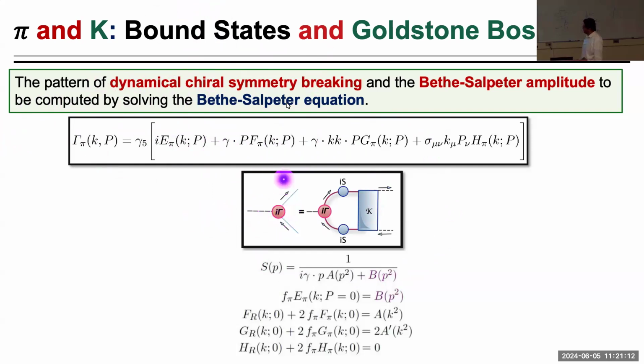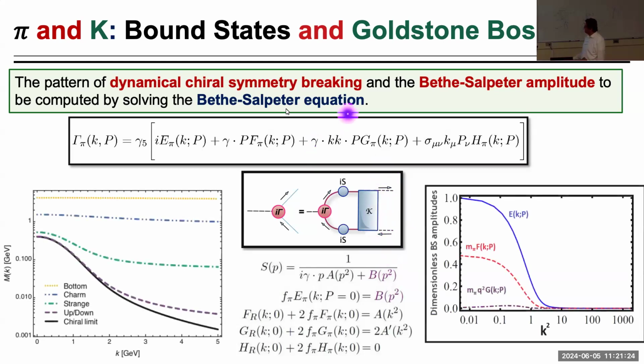So this is the equation in which a pion, which is made of a quark and an anti-quark, can have an exchange of all kinds of possibilities in this kernel, quarks and gluons of all different kinds being exchanged. Now, this is a Goldstone boson, and Goldstone bosons have some particular relationship in which the Bethe-Salpeter amplitude, which comes from a complete description of a pion, requires 4 elements, while the propagator requires only 2 elements. So this requires information of the quark propagator and any kernel which appears here.